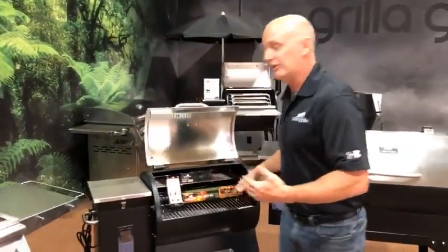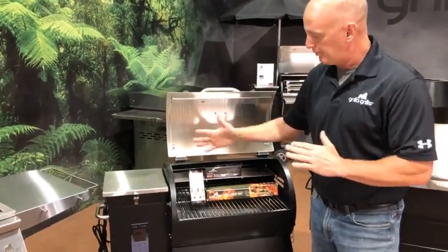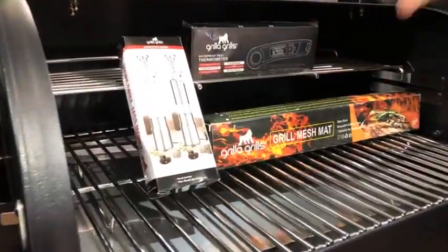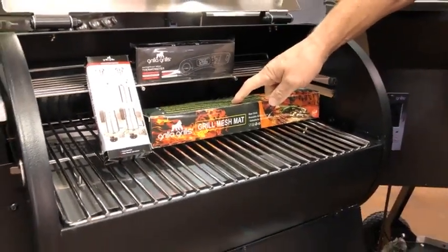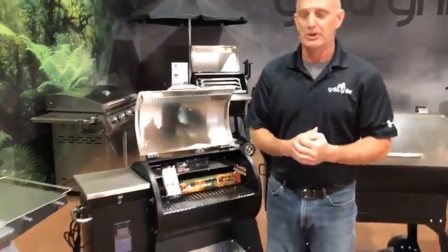Next, we got the Chimp behind us — another great portable pellet grill. With the purchase of a Chimp, you're gonna get a salt and pepper thumb grinder, which are super convenient. You're gonna get an instant meat probe and a set of grill mats. These mesh mats are great for doing vegetables and shrimp. So all those things with the purchase of a Chimp.